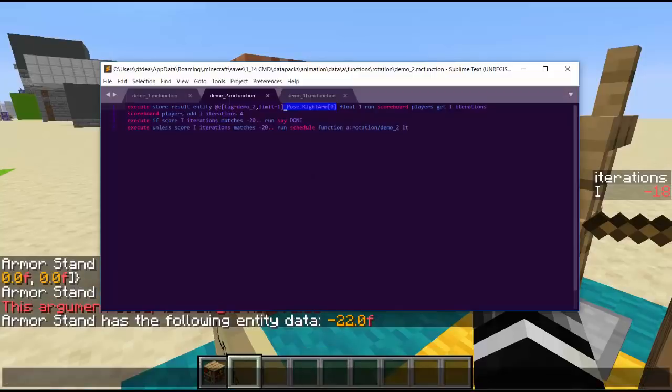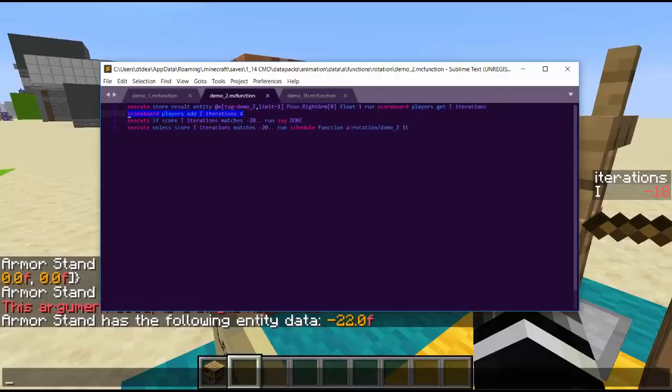We see an f here so that we know that after we branch to this location, we need to say that it is a float type value and that we want to keep the scale to be 1. Then we get the iteration score. So whatever number the iteration is, we are going to put that onto the float.